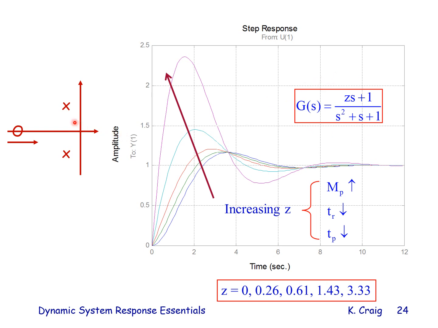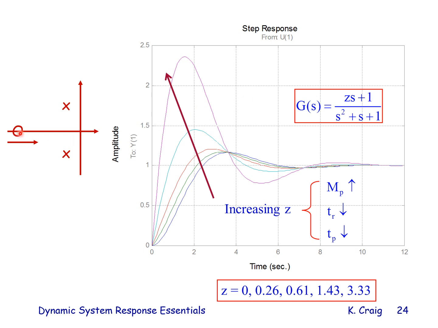Well, this diagram I have here shows the x's as the roots of the denominator, the characteristic equation, where we take the denominator polynomial and set it equal to 0. Those roots, as we know, determine the transient response of the system. In this case, it will be a decaying sinusoid, but how fast it decays and what its frequency is are determined by the position of these x's, these poles. The root of the numerator is -1 over z, and I indicate that as being a zero.